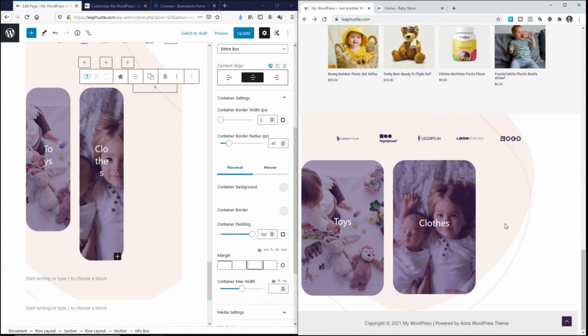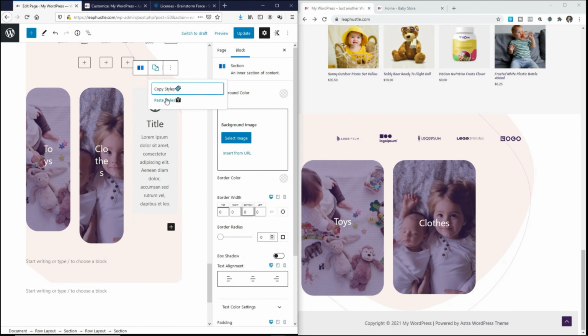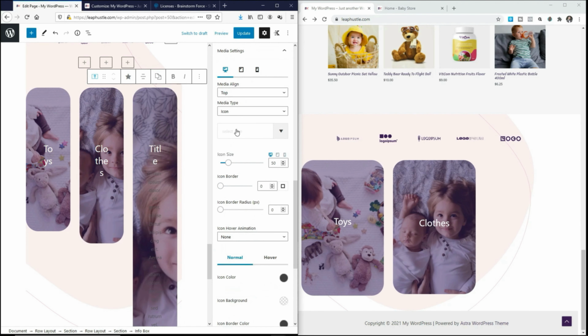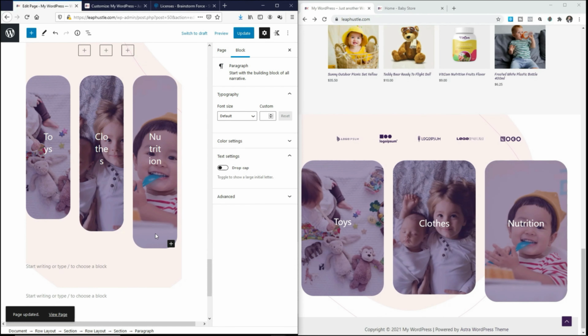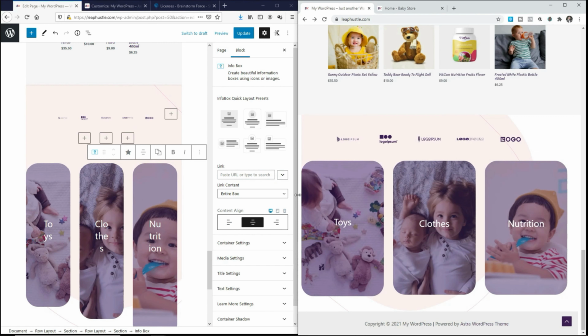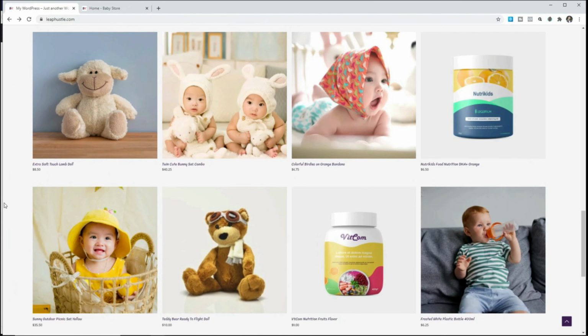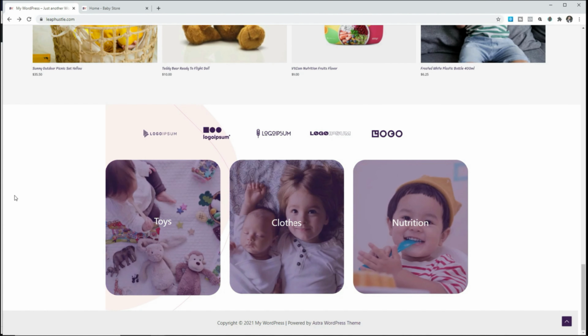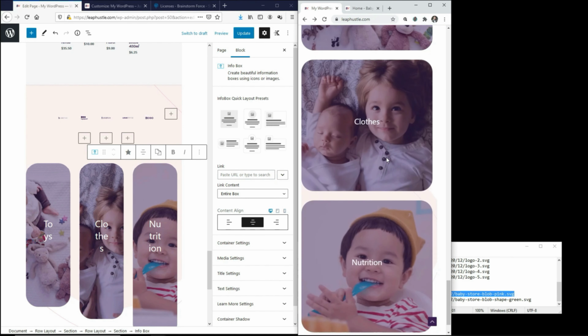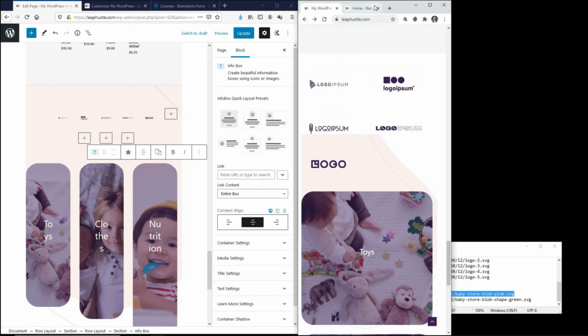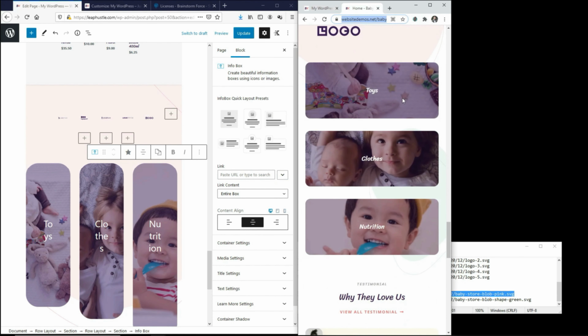So let's do the same for the third, and then we optimize it for mobile. So we are basically done with the desktop version. And if we go to mobile, you see that this three-section is very wide, and over at the demo site, it is very narrow here.